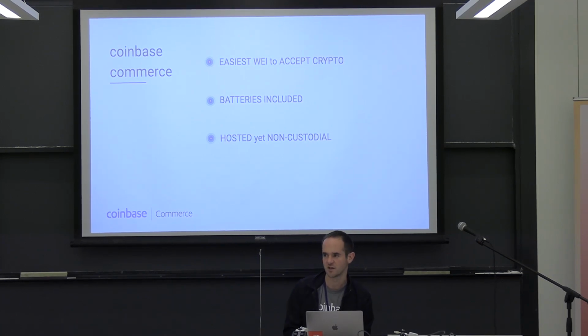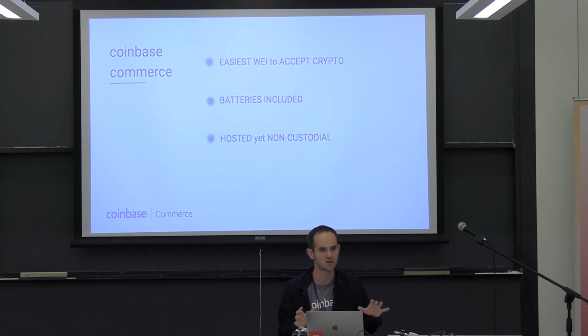What makes our product interesting, both from a philosophy as well as from an engineering standpoint, is that we're hosted but not custodial. Hosted meaning that you don't need to run any software on your own to use our product. You just sign up on our website, and essentially we handle everything for you. But we are non-custodial, meaning that Coinbase Commerce never has access to your private keys. All the transactions are completely peer-to-peer, and everything that happens is in a truly distributed manner. We cannot seize funds, we cannot stop anything. Everything is between the merchant and the customer.